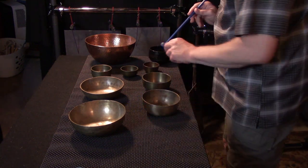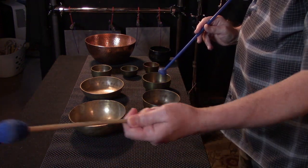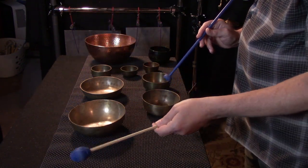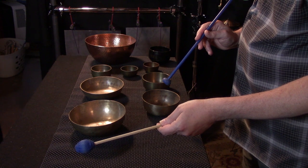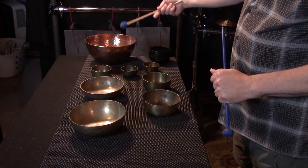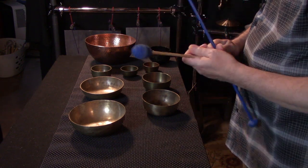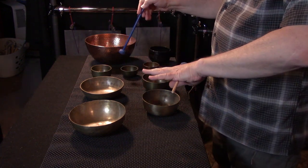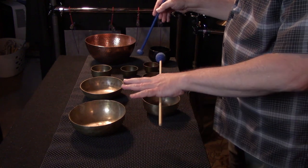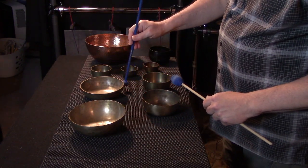So that works out really well. Now, if I've got a bowl on the outside of the table, I can take my other hand with the standard grip and play like that. Or if I'm over on this side, I will do that. But when I'm playing around, usually I have about 12 or 13 bowls on the table in front of me. So they're crowded together, they're close, and I don't have a lot of room.